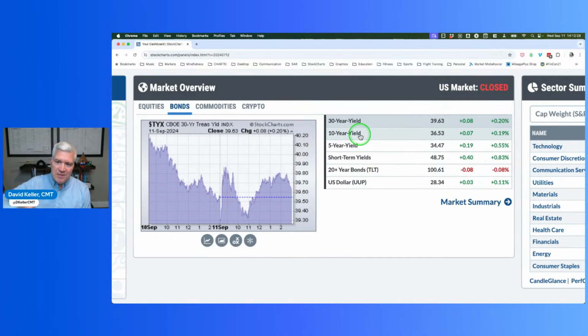Looking at interest rates, you can see the entire yield curve had pushed higher. And since I've been doing a show here in the last couple of weeks, a lot of things have happened. But one in particular is the fact that the yield curve is no longer inverted, depending on how you make that comparison. I usually look at the 2-year point versus the 10-year point, which has been inverted for a couple of years now. It just came out of that inversion.